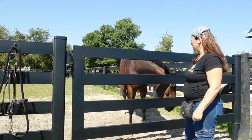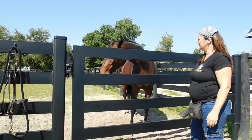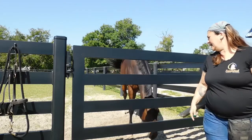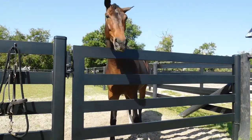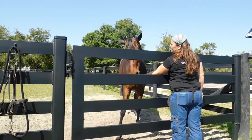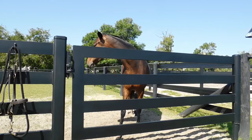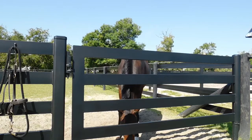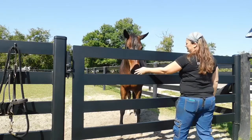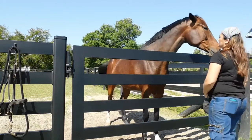So, instead of frustrating her, I might use the food placement to get her to back up. So, for example, if I step away, let me see if I can get her to bring her head over again. So, I may just repeatedly come up here and feed her back here. And I'm not clicking for this. I'm just getting her used to the idea that when I step up to the fence, I'm going to feed her back away from the fence. So I'm going to walk up and I'm going to feed her back here.